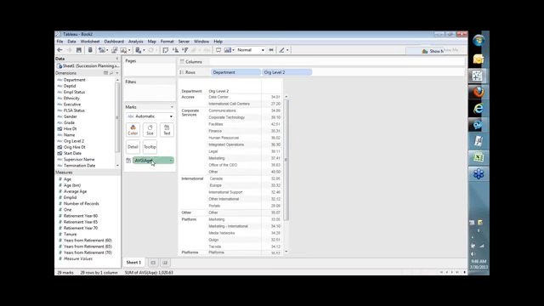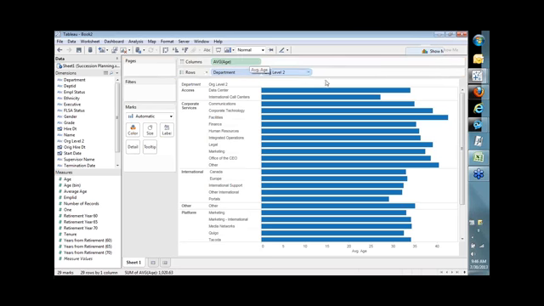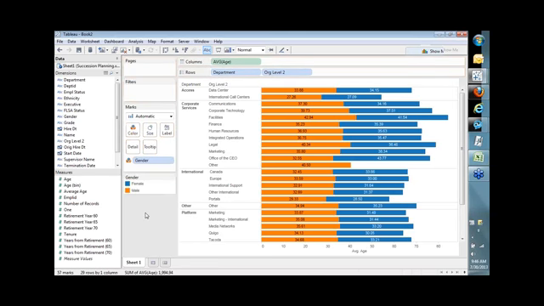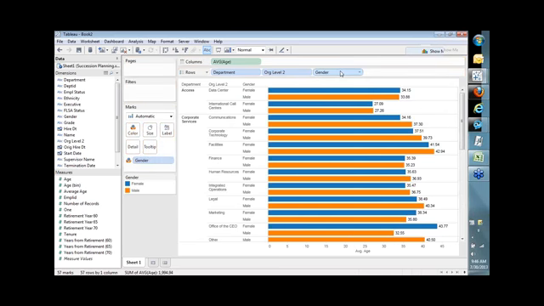Maybe what I really want to see is what does that look like from a visual standpoint, and then I also want to see this broken out by gender, just to get an idea what that looks like. Okay, so there is a difference here, right? I'm seeing that the average age of men and women in the same departments is a little different here, and maybe I want to orient this just a little bit differently. I can just take this gender information and move it like that. And I'm moving kind of quickly here, mostly to show that in just a matter of seconds using Tableau, you can approach an HR data situation like this, and I'm not typecasting anybody inside of human resources or capital planning.